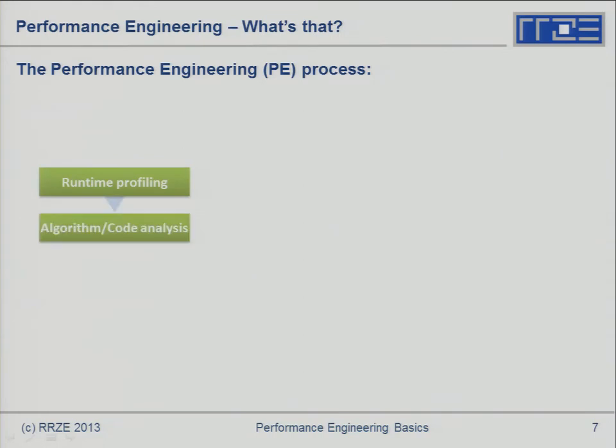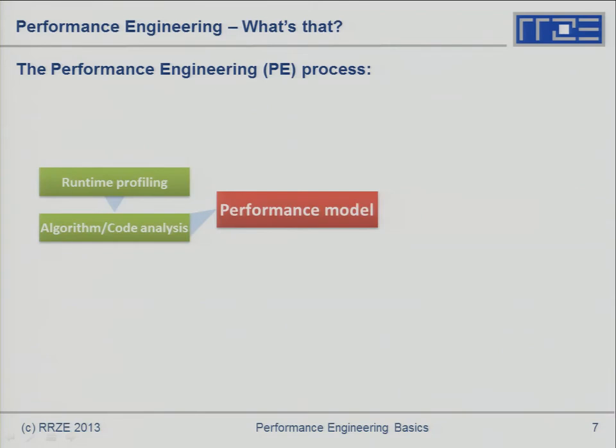If you do that, you identify the important loops in your program, and you look at them. So you say, okay, this loop has a couple of flops, it has a couple of loads and stores, so I do a code analysis. How much resources does this loop require? What kind of computation, what kind of data transfer? I do an algorithm code analysis. This is yet independent of the hardware it's running on. It's a pure code analysis. It's just getting to know the code better.